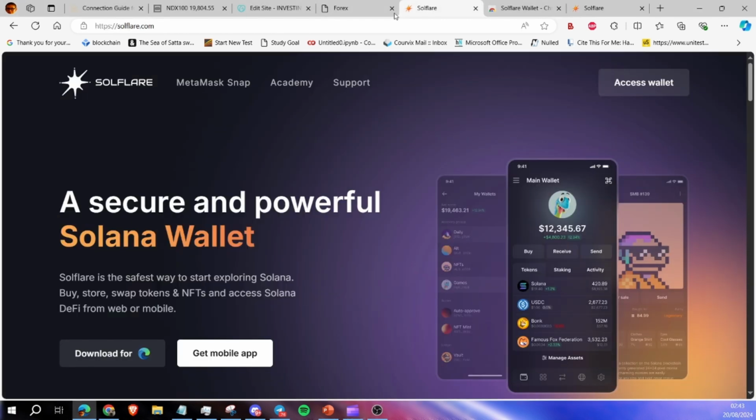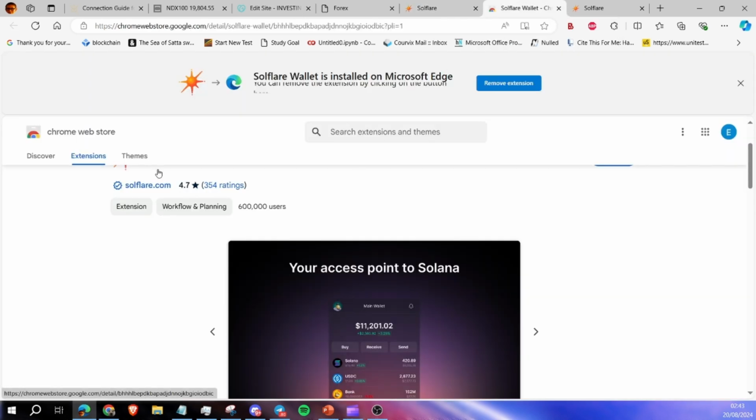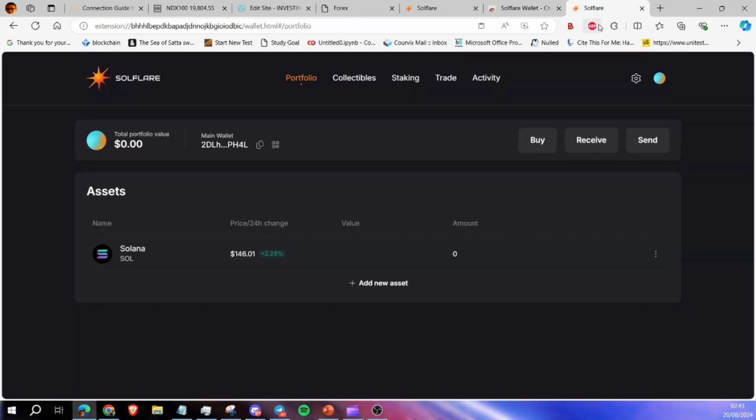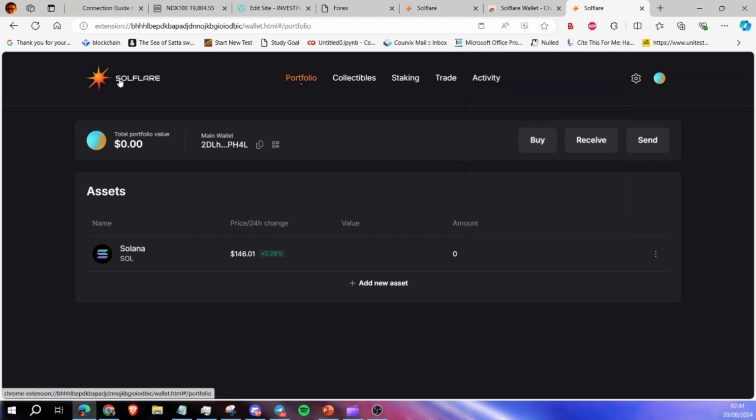So essentially, you go to solflare.com, link in the description, for iOS, Google Play, and the general website for desktop downloads. When you download it on your PC, you'll get taken to the Chrome Web Store where you'll add the Solflare extension. From there, it will open up a new tab, or you can, of course, open it manually, and it'll open up Solflare. Creating a wallet, very, very easy.